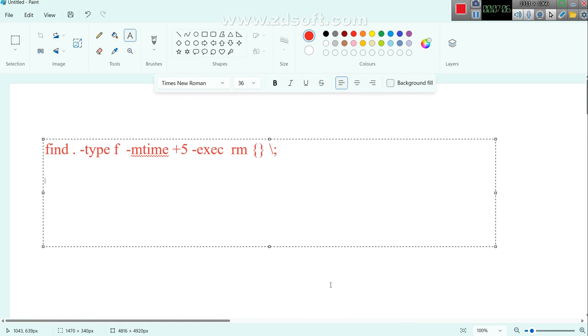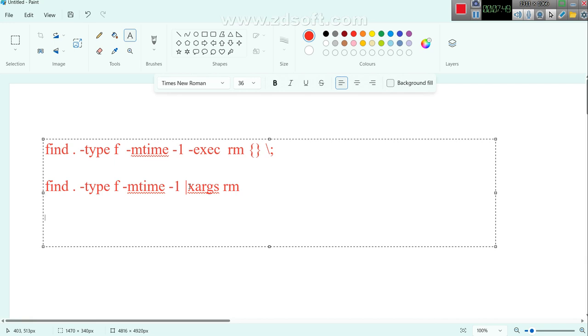What is the second way of syntax? Find dot hyphen type f hyphen m time. We assume, according to our theory, -1. I took -1 here, and here also I am giving -1. You may easily understand all the five syntaxes. Now what will you do? After this is where finding happens. After finding, you need to send the arguments to xargs, extracting arguments. That means whatever is identified, all of it is extracted and removed.